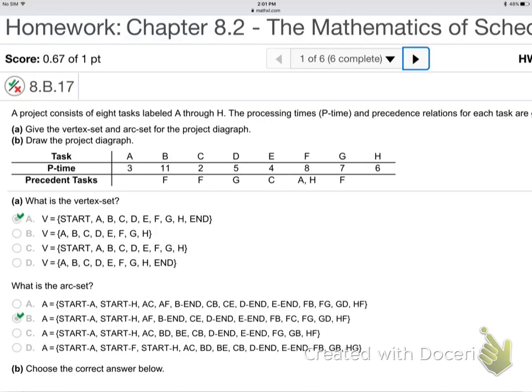Now, this will be our first one. What I'm going to do is produce what's called a digraph, one of those arrow diagrams, because that'll be easier. Imagine if you were the construction manager trying to manage this job, and these were the various subcontractors you had to call and schedule for when they were going to show up to work on the house. This would not be a very easy way to tell who you're supposed to call first or second. This is just a bad way of organizing the information. So that's why we're going to use the digraph. We're going to use arrows because that's easier to look at, easier to work with.